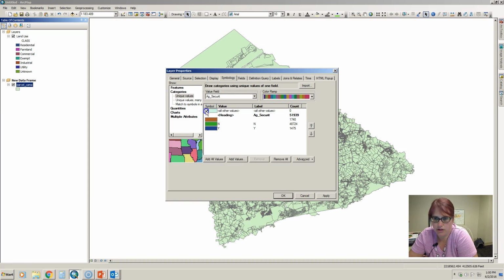I uncheck all other values. And again, I come in here and change the labels. The first one is unknown. The second one is not in ag security. And you can label these however you want.